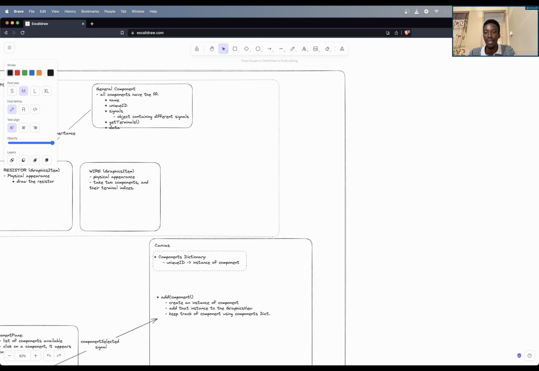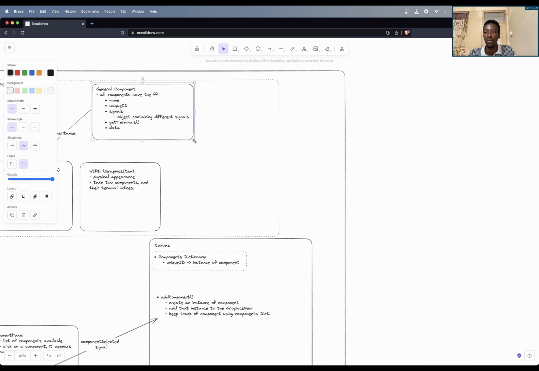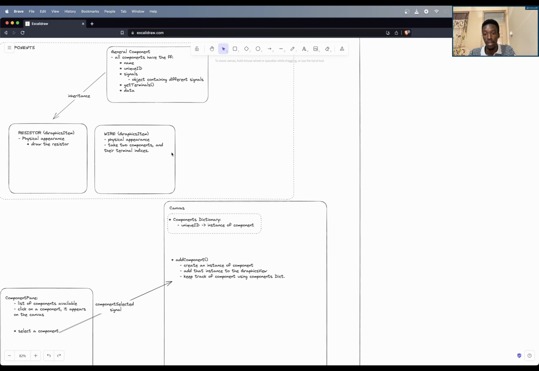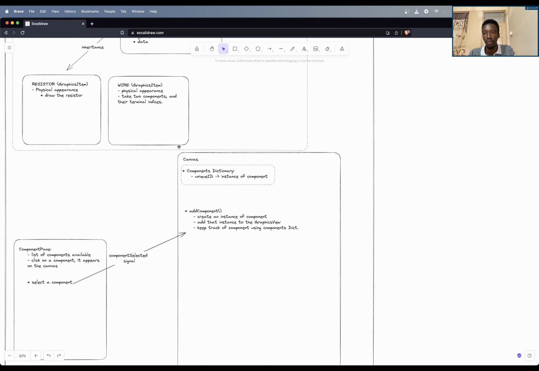So it has some sort of component data. I don't know if I should call it component data or maybe I should just call it data. I think I'll just call it data, because that sounds nicer than component data. But I have not actually created that one yet, so I have no idea what's happening there.